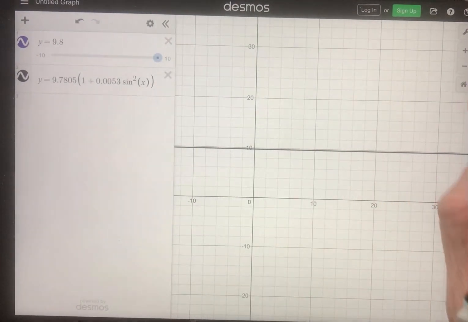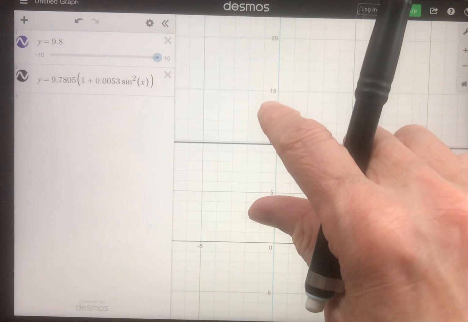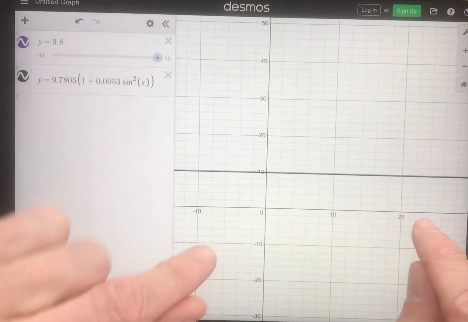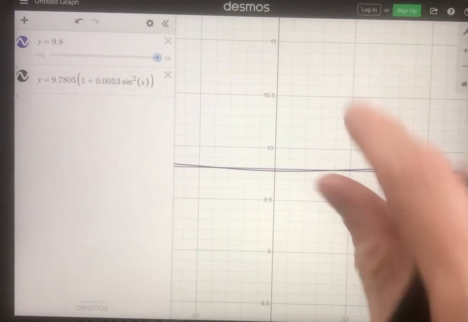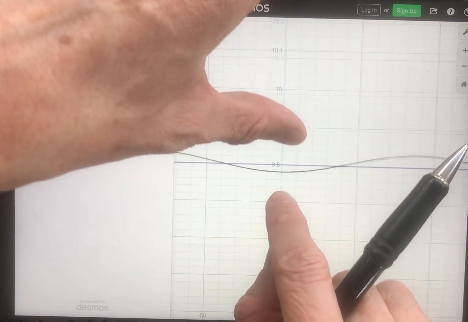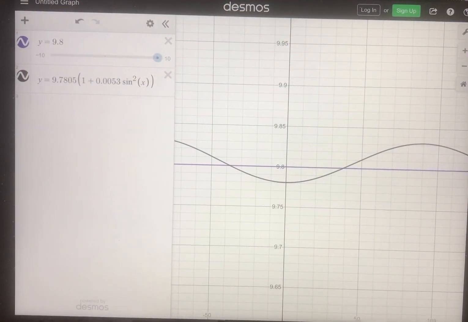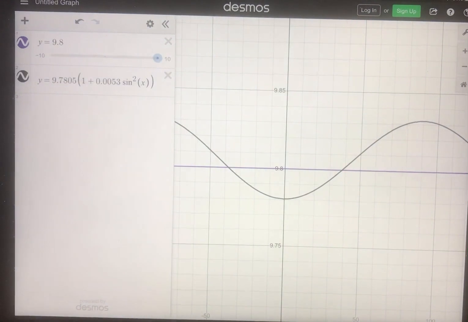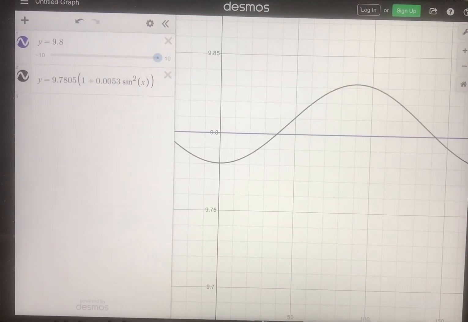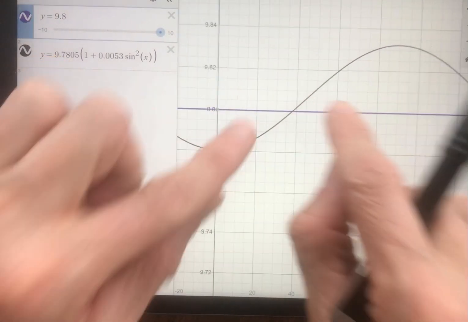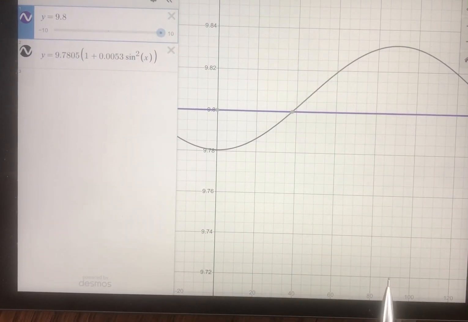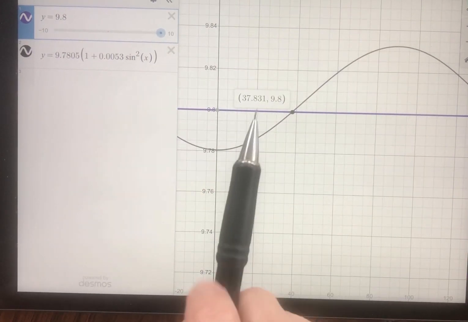Did I miss anything? I don't think so. Let's see, I've got to figure out what's going on here. Sine squared of x. Oh my goodness, I've got to really zoom in here. As I zoom in, I'm really zooming in on 9.8. I really had to come in tight. Notice I'm going 9.75, going by 0.05. You can see down at the bottom, let me shift it up a touch so you can see that. Here's 50 on the x-axis, and that's our degrees. Here's 100. I want to be between 0 and 90, between these two places.